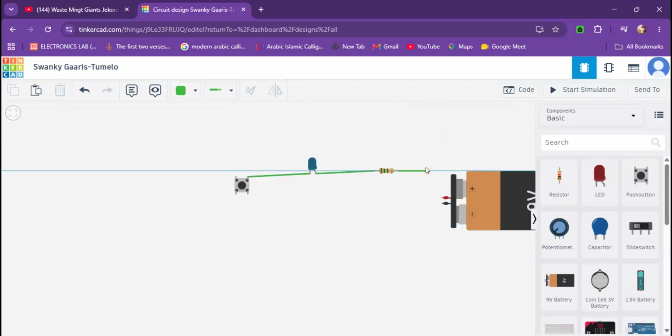When I come this way, I press it, and it will start to curve. Then I'll fix it here, back like that. So it's joined. Then the negative, the other side, I'll bring down. I click and draw it down, click again.